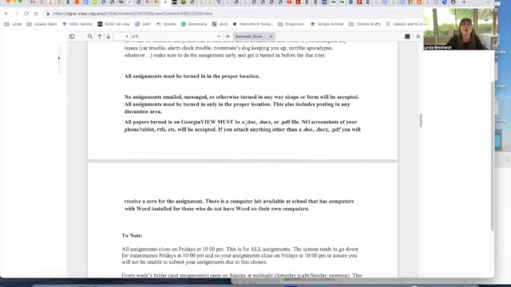All assignments must be turned in the proper location. This means if you missed an assignment and you decided to stick it somewhere else, that's not going to count. If you didn't do something on a discussion and so you type it into something else and send it to me, that's not going to count. If you swear up and down that you did an assignment and you just didn't get it turned in time and so you email it to me, that is not going to count. If it is not turned in where it is supposed to be turned in, it will not count.